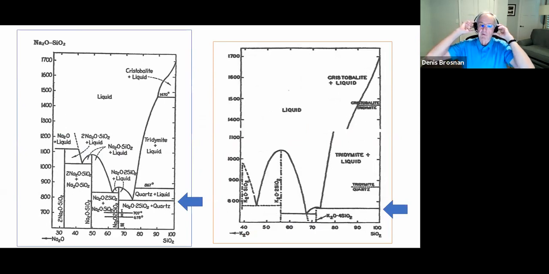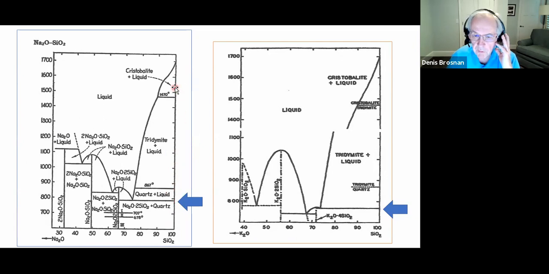So I have another couple of two-component diagrams here for you to think about. And since it's an alumina silica composition, I've looked at some alkali silica phase diagrams. This is the soda silica, sodium oxide, silicon dioxide phase diagram. And we're interested in something up here very close to the silica axis. What happens when you add a little bit of sodium oxide to silica?